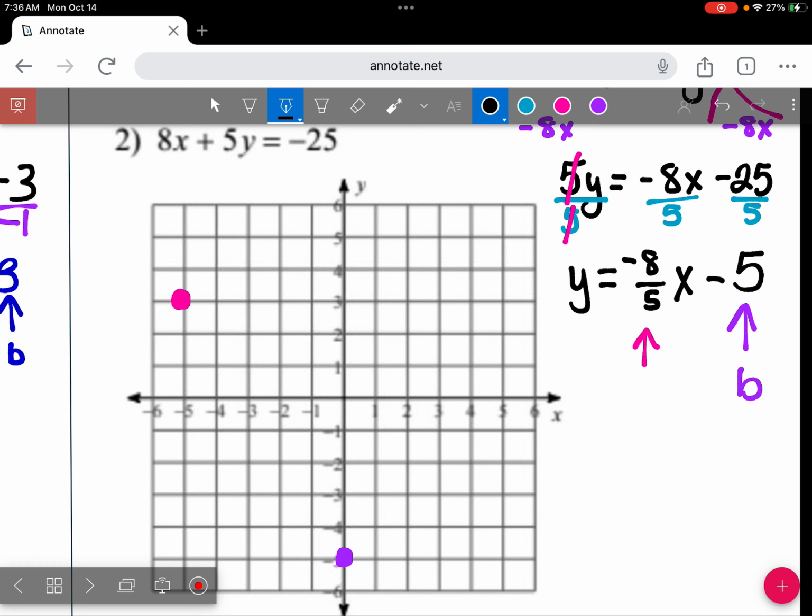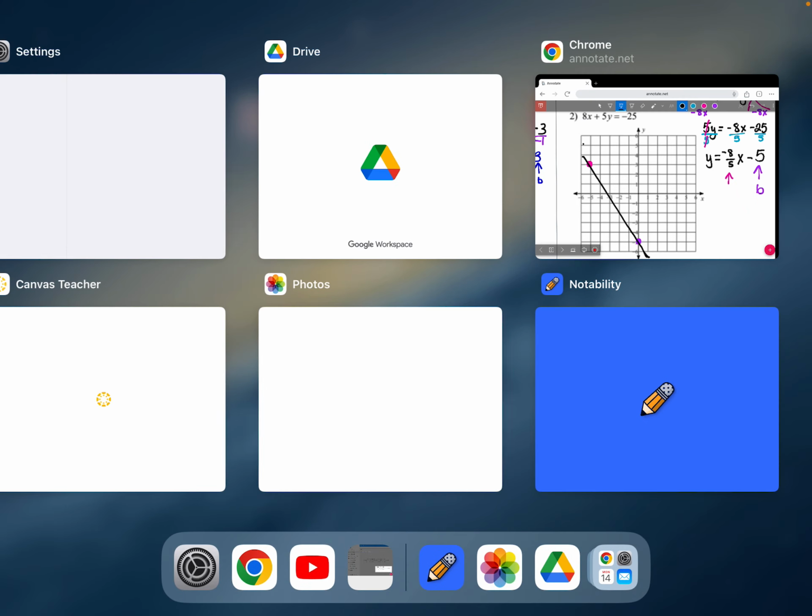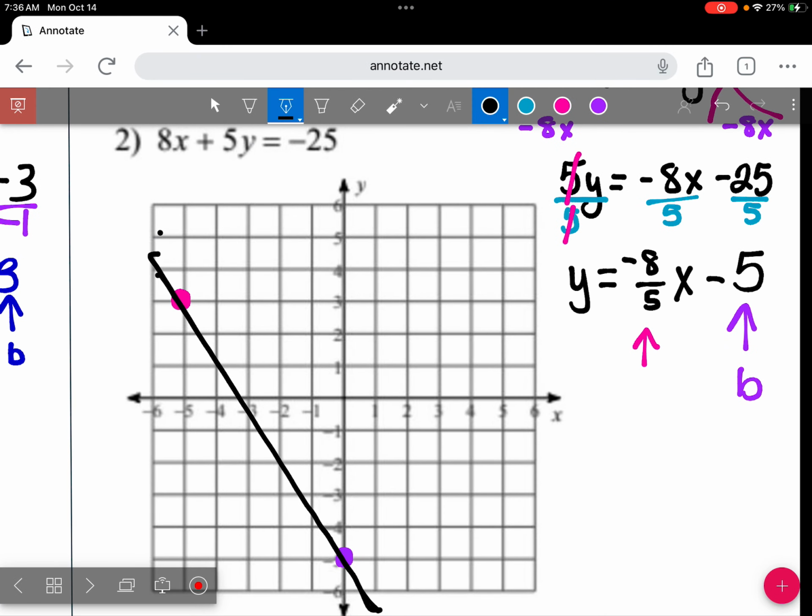Sometimes there won't be a ton of points that fit on our grids, but it is still important that we do as many as we can. Woo! We connect them up. We try not to close all the tabs on the iPad at the same time. We use a ruler. We make a straight line, and there are arrows on either end.